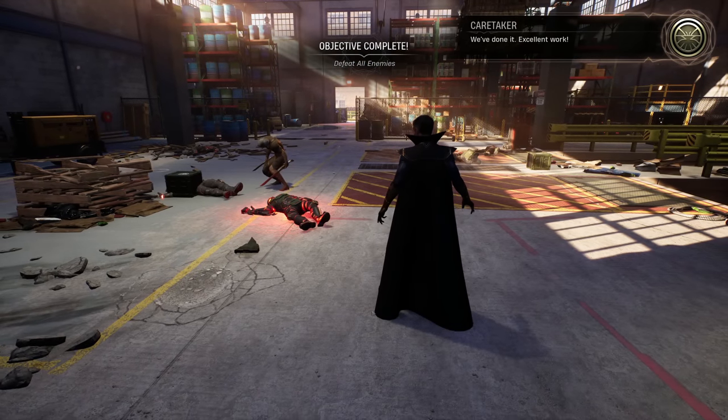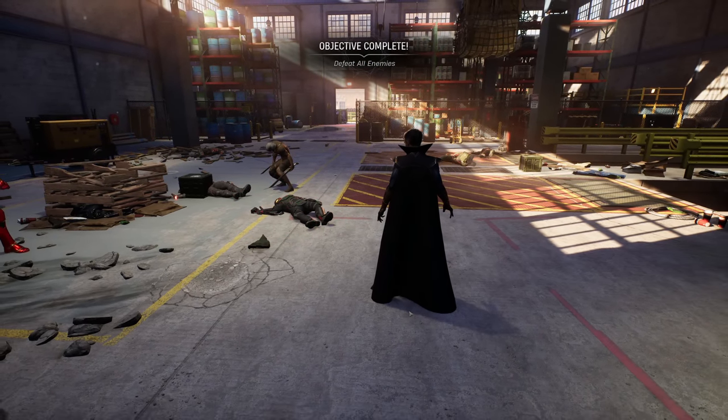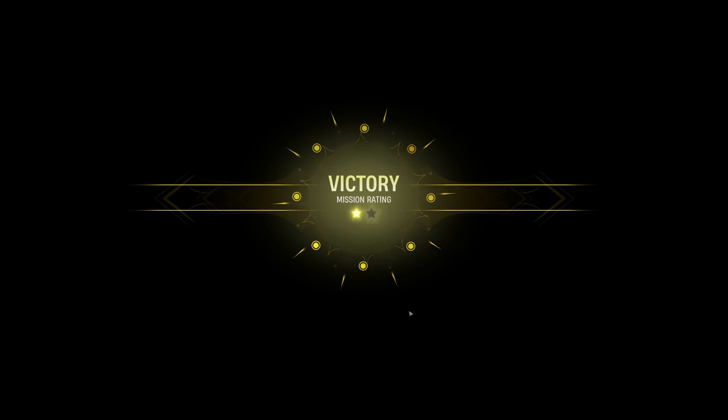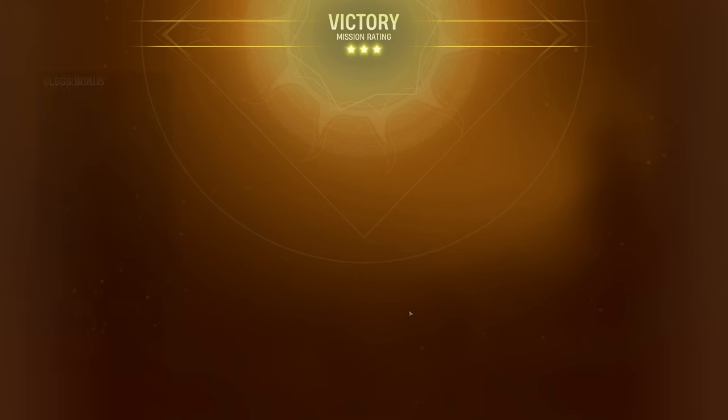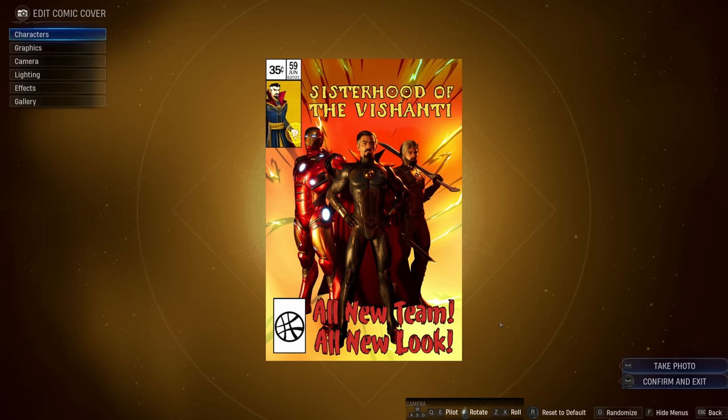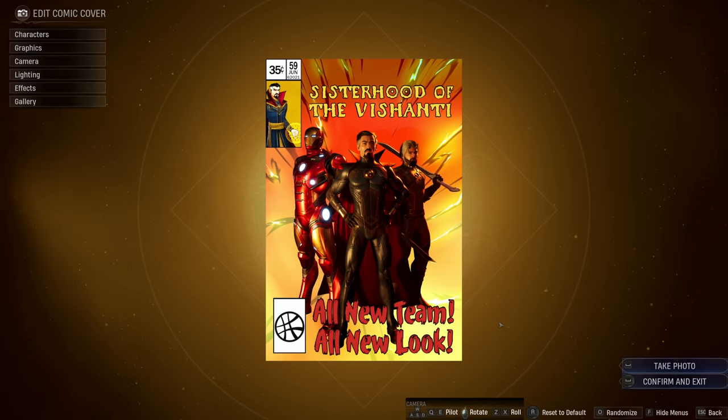We've done it. Good. Excellent work. That's at least a two star, right? Guys, that felt at least a two star, which we really needed. We had some good flow happening there. Oh, it's about time. Oh, does that ever feel nice? Look at all those essences. Oh my God, the rare coils, the gloss, it's all there. And you know what? Everybody contributed. I love the sisterhood of the Vishanti. All the dudes out there. We're going to make that. Yeah, we're keeping it. I am absolutely keeping it.